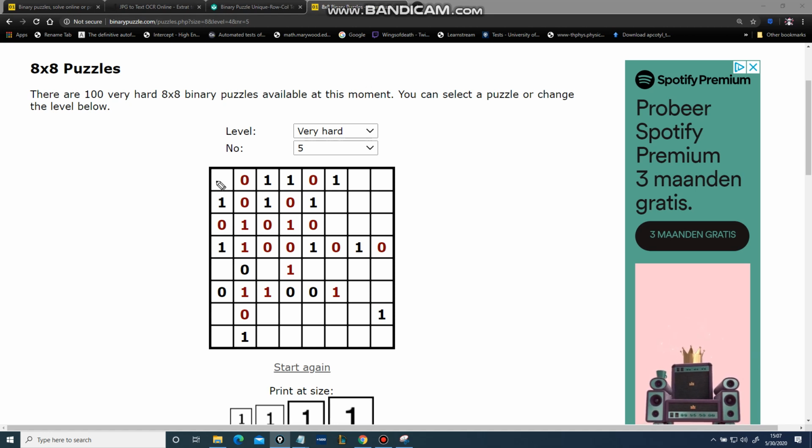Alright, so what do we do? Let's do a guess, hopefully somewhere that makes a big impact. These are too empty to have an impact. Somewhere over here, maybe? This? 1-0-0, 0-1-1-1. That makes some progress, I won't lie.